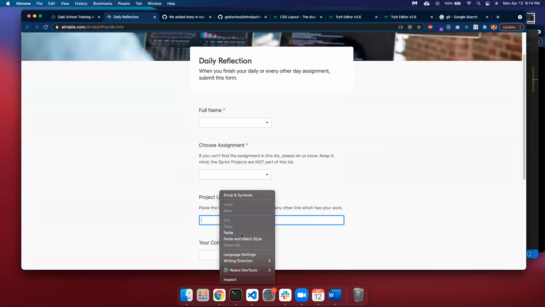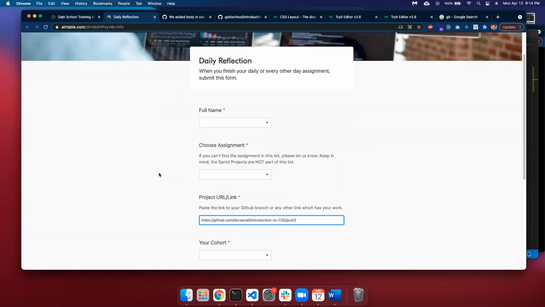I know it's a lot of steps, but it's necessary for you to go through this. It's a pain that you have to go through to get used to the system, the lessons, and the process. And eventually it will get easier as you keep doing it.